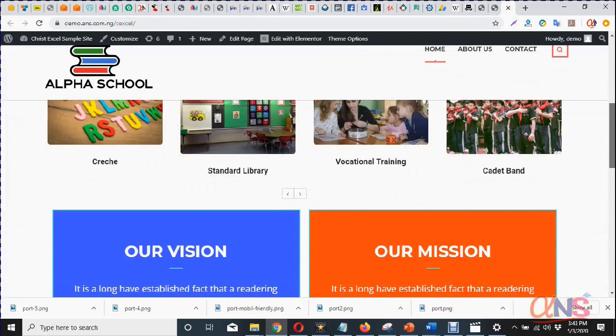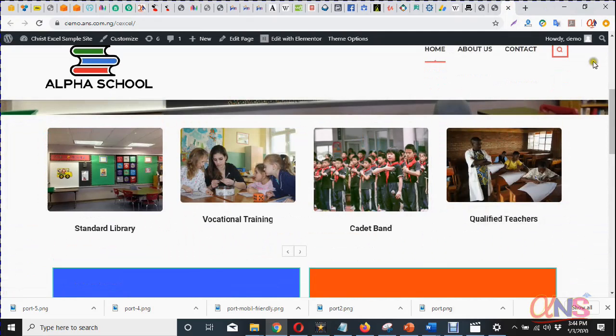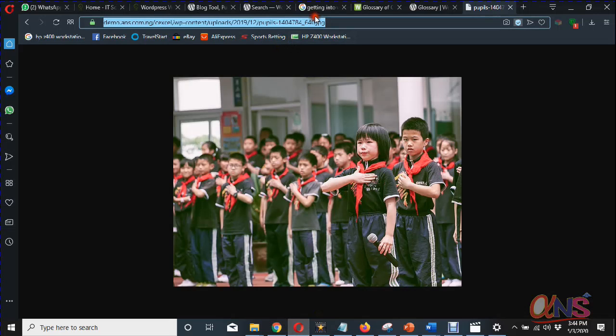The image is right here. Okay, so let's get back to work. This is an example of an absolute path. It gives us the concept and a way to reach some things faster in WordPress.